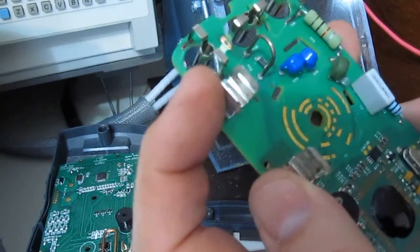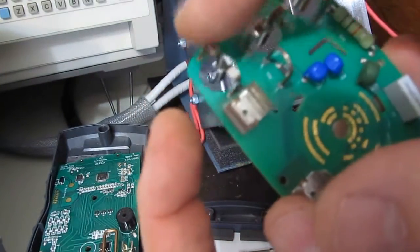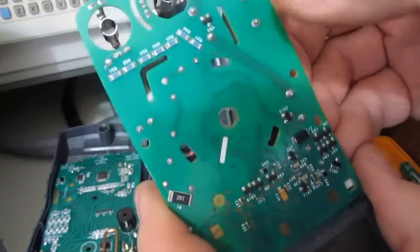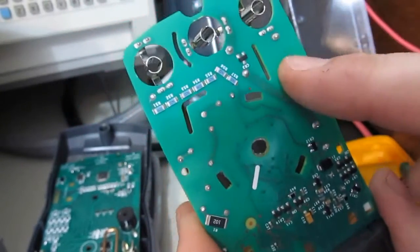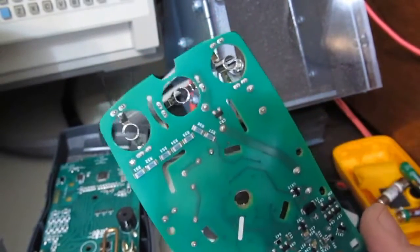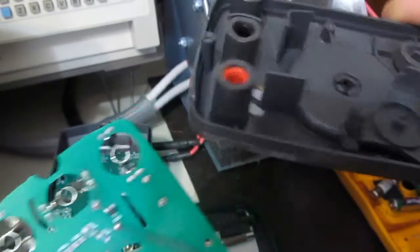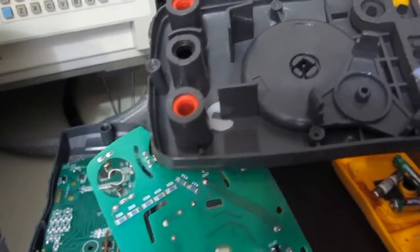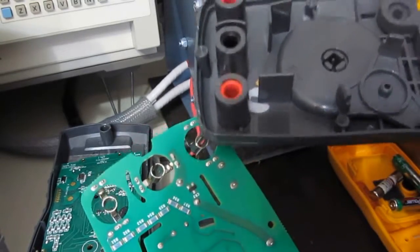So if this fuse were to fail, the voltage across this gap probably cannot jump it. And if it tries to come across this way, they have a slit in the board to prevent breakdown. If we look at the connectors, you can see these would actually protrude through the circuit board inside these gapped areas, and that should prevent arcing between these two pins.